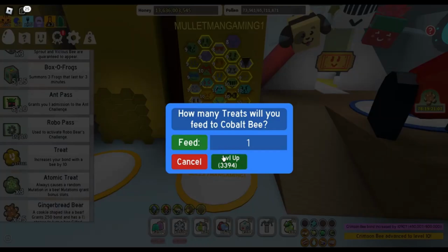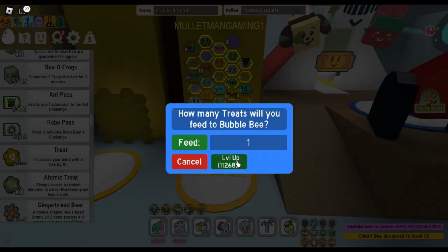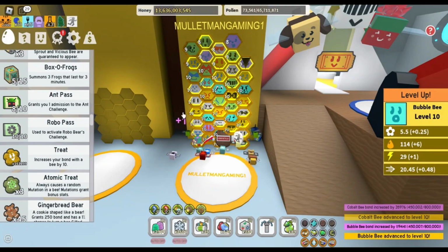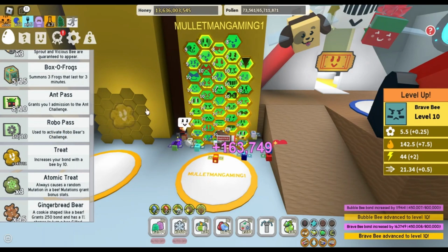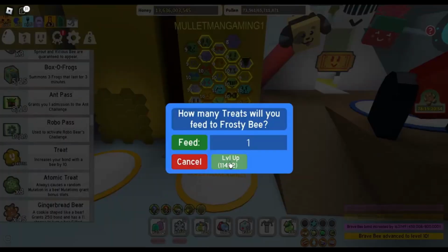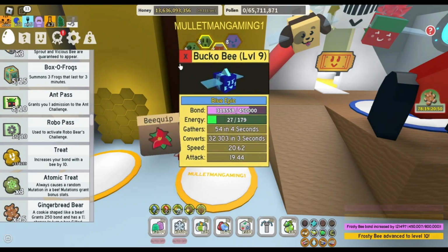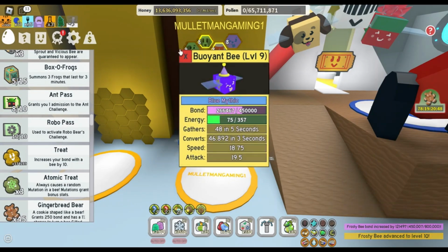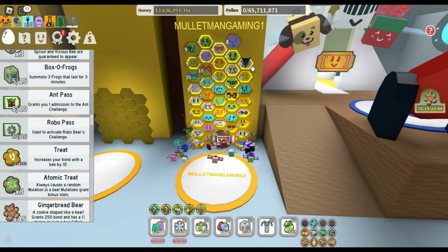Let's go with the cobalt bee as well. We have plenty of treats. We can even level up the entire hive if we wanted to, but I don't think we're going to do that. We've got over 100,000 treats, so we should be good. There we go. That's another bee. Can we level up more bees? The bucko bee. I'm not sure about the buoyant bee. The fire bee. And what about the vector bee? I'm pretty sure these two can be leveled up as well. So the bucko bee can be leveled up too.